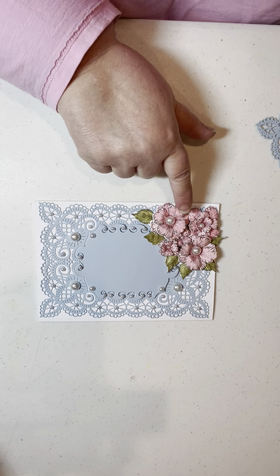When you're done shaping and layering your flowers, offset them always when you do it — that way they look a little nicer. Move them around. You don't want flowers at all? Don't put flowers at all. You want to emboss this before you glue it down, go right ahead — the card is yours to make. The pearls — I'm going to hold this here for a minute in case you want to pause the video to see where I put them. By no means do you have to put them where I put them, but if you're like me and follow the sample, that's where I put the pearls. Put the flowers where you like.